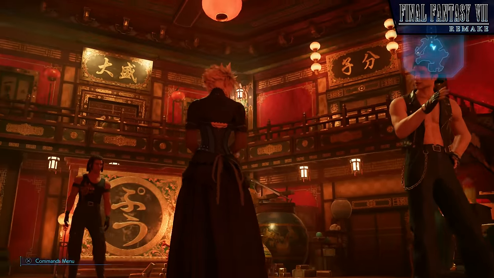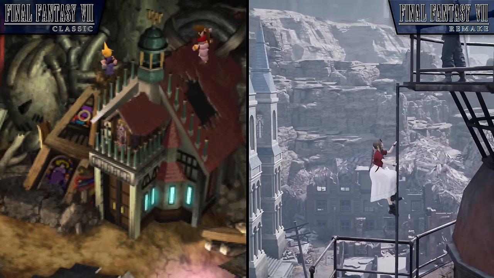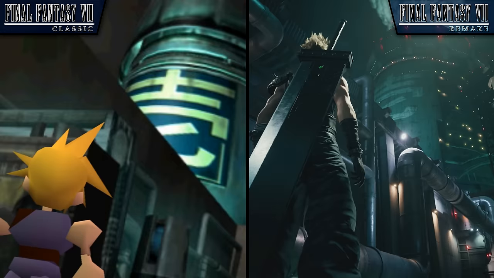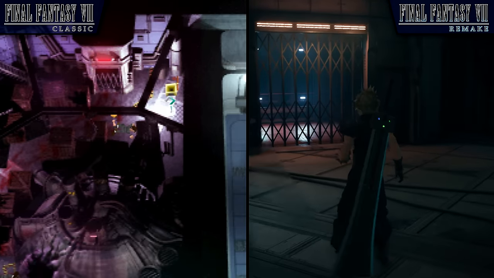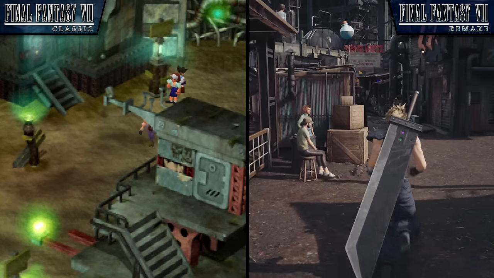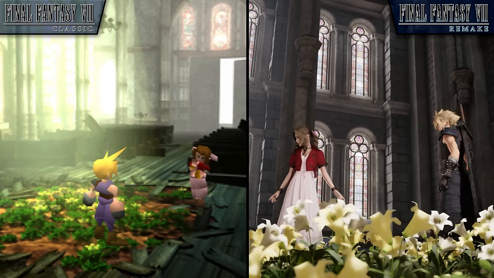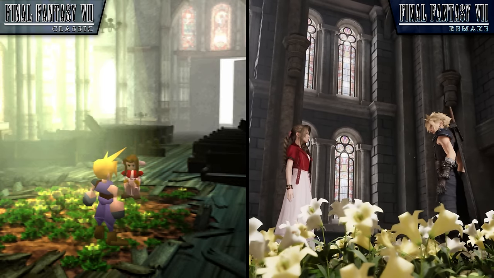The Don's mansion interior looks identical to the original pre-rendered background, as do locations like the Sector 5 church, the Mako reactors, and various aspects of the Shinra building. But a few alterations have been made throughout to benefit the flow of the story and gameplay, which I'll expand upon more in a bit. As far as everything else visually, it's pretty self-explanatory.